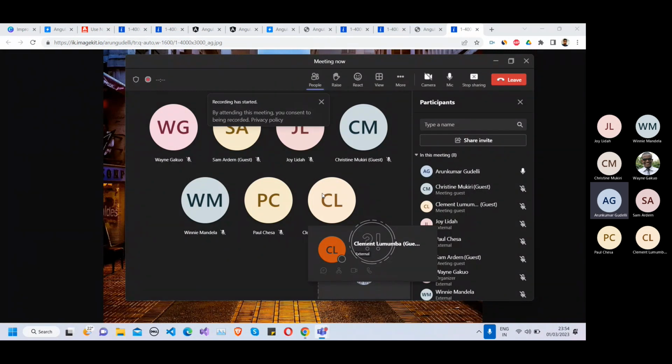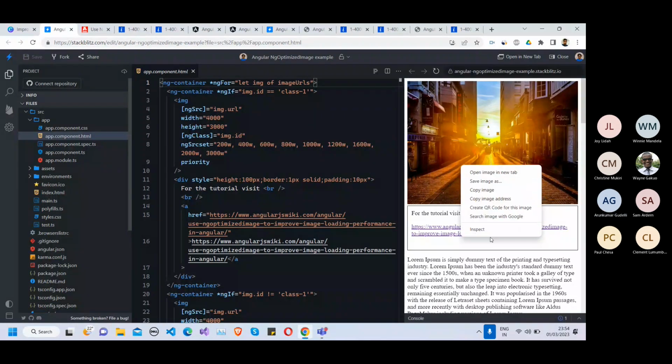For that purpose, if I take a single image, I have to maintain around 10 different sizes of images in my server. I have to reshape them and change the quality of them.